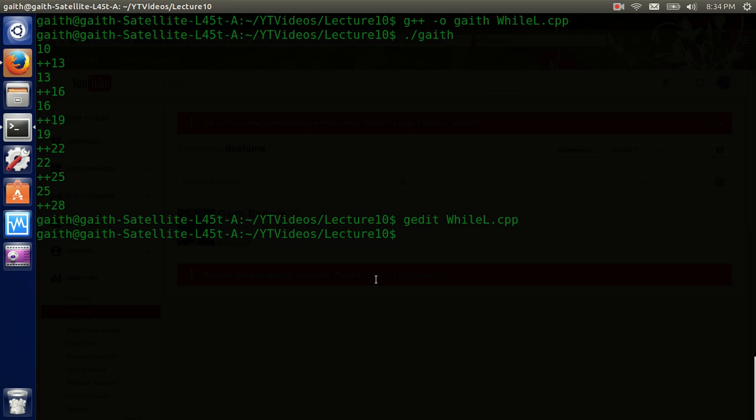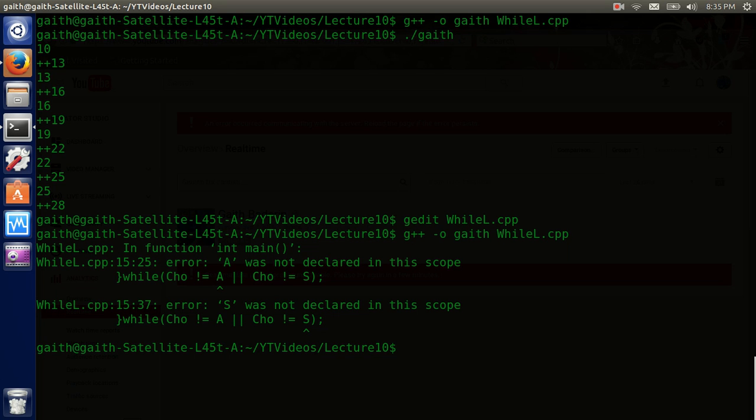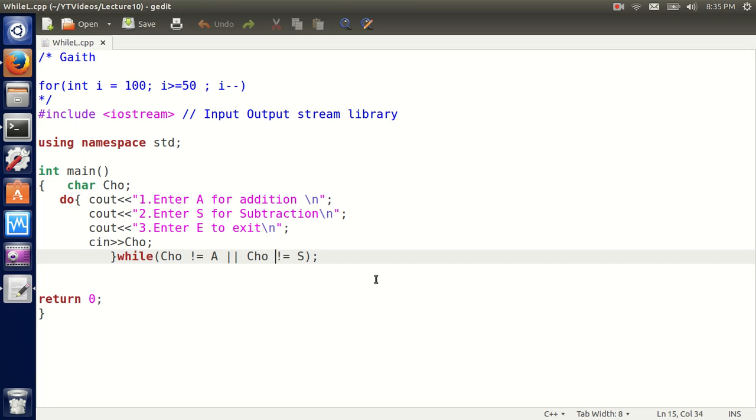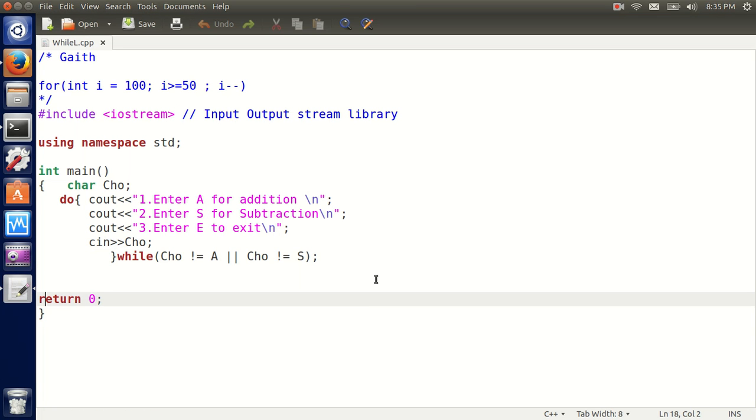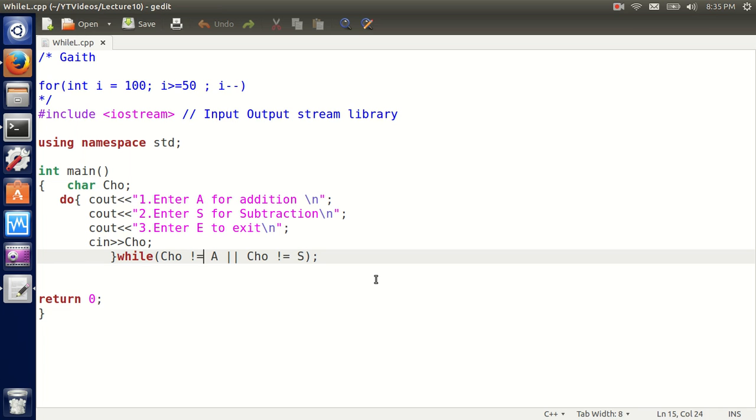Oh, it's not going to do anything if it's not an error. Okay, that's the error I was going to talk about, and I didn't do it on purpose. It's just an error that I made. In an if statement, guys, I've seen lots of you put A and S as characters in double quotes. We can't. Remember, characters take single quotes, and if I was comparing a string, what do I put here? Double quotes. Be careful, guys, of that.